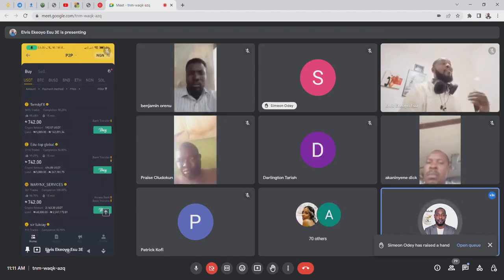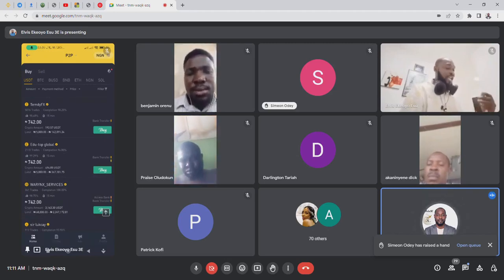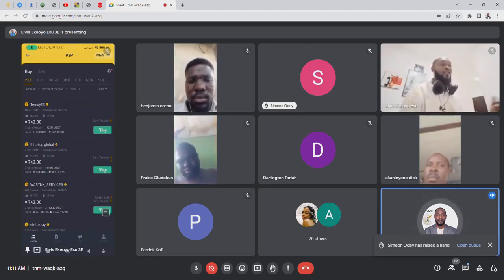So there are conditions and criteria to meet if you also want to be a merchant on Binance and you want to be buying and selling dollar on the platform.